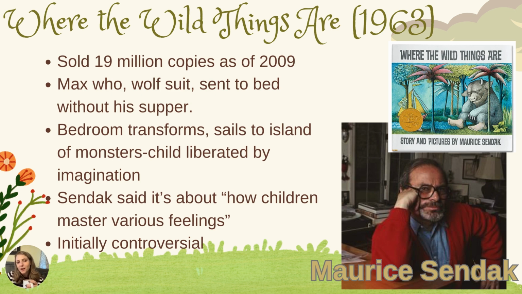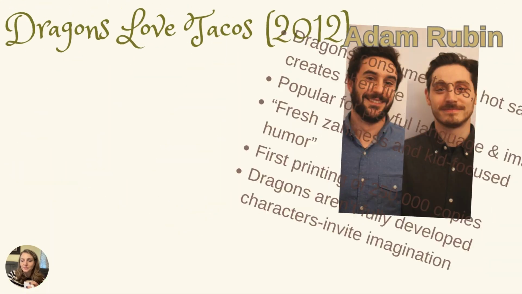There was initial controversy about this book because he defies his mother, or some people read it as being about home and food and mother's care that brings him back. But I think Sendak himself said it's really about children trying to manage their emotions and get through frustrating situations, which I appreciate more than the other readings.